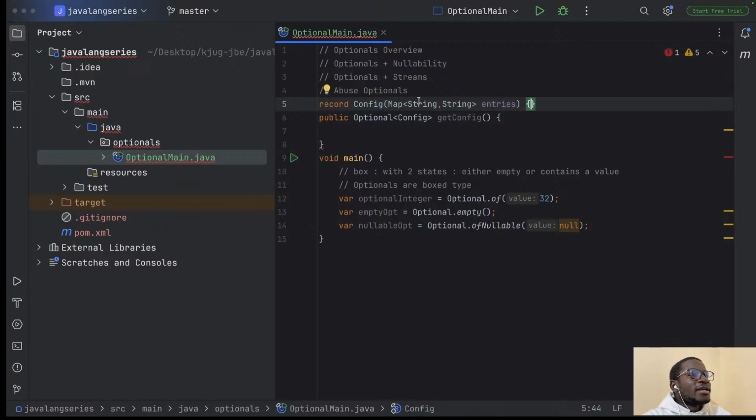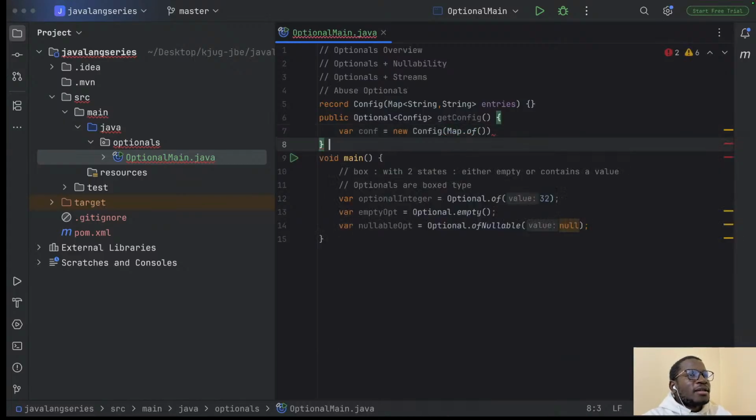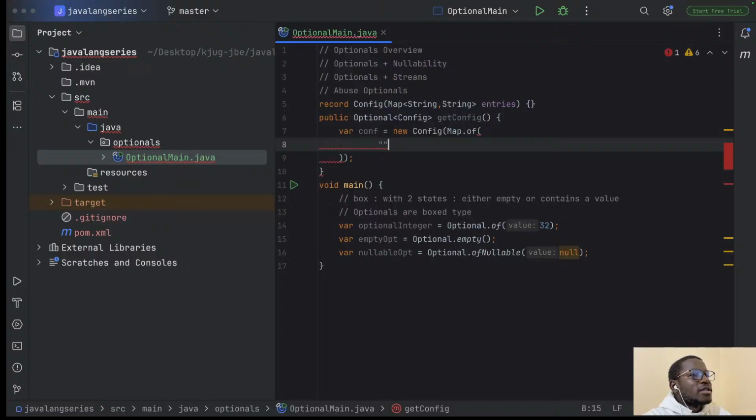So you can have that record that is a Config, and you call a function getConfig. What this getConfig function does is return an instance of Config. So new Config, and the config here, of course, is a map. So you can use Map.of and pass in some entries. Let's say the config here has a password, and the password is "pass".